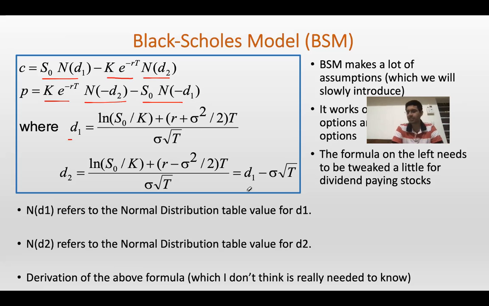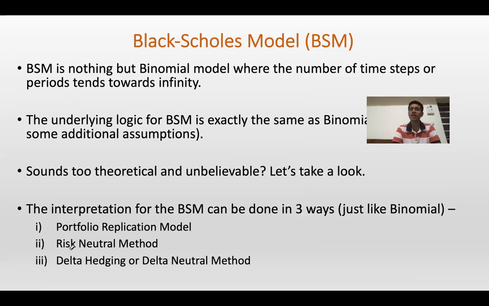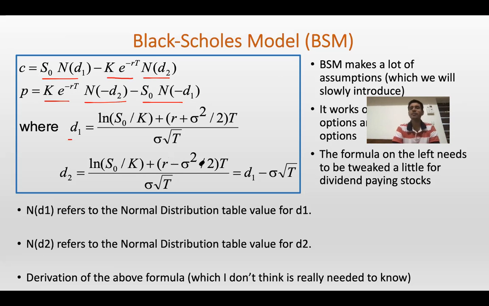Okay, for examination purposes, it's going to be sufficient. If you remember d1 minus sigma root T, I've only kept this because when I show you the Black-Scholes model as per the risk neutral method, I will show you that there is some usage of r minus sigma square by 2 into T. Okay. N(d1), like I said, refers to the normal table distribution value of d1. Okay, d1 is similar to Z, and N(d1) is basically calculating the probability. Okay, N(d2) refers to the normal table distribution value for d2. Okay, and we saw the formula for N(minus d1) and N(minus d2).